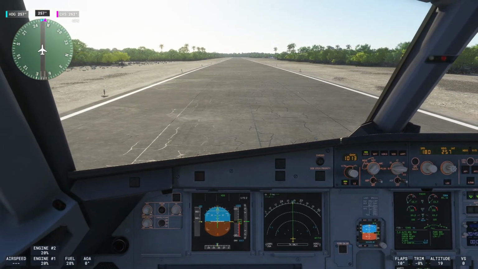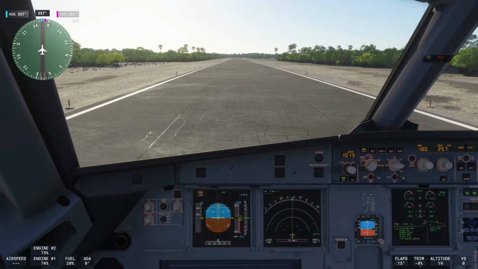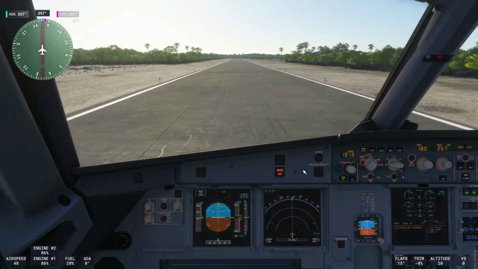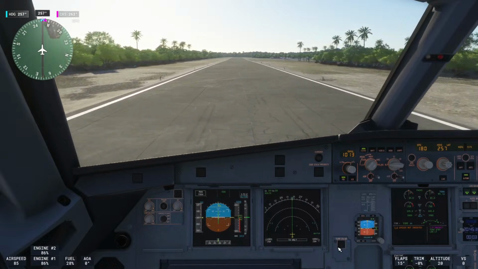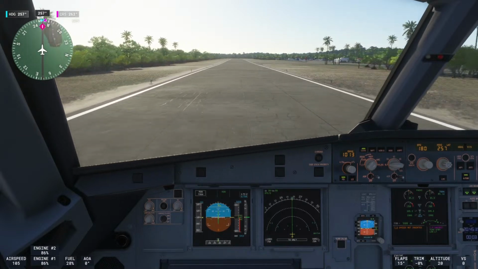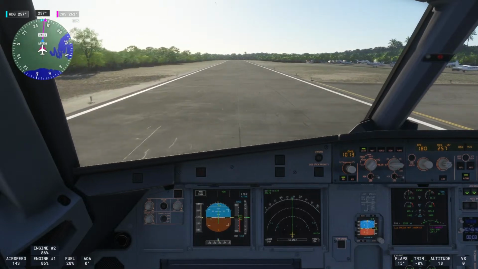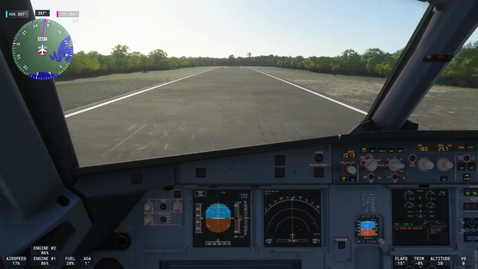So resetting the view, increasing the flaps, and then removing the parking brakes, of course. And then let's go airborne, and then I will show you the functions of the Airbus A320. Yeah, we didn't set up the takeoff speed, I know. So normally I wouldn't do this like this, right? So I definitely would recommend you to follow the checklist completely, make sure that everything is set up correctly, because doing it like this could result in some weird situations, which you of course don't want to have while flying this big jet.